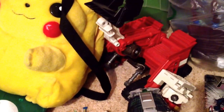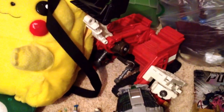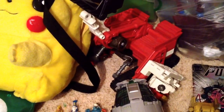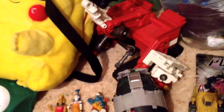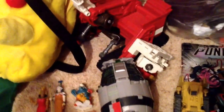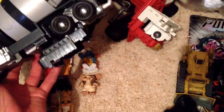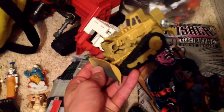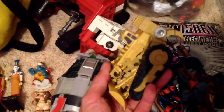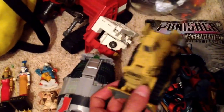Anyway, off I walked and dropped the bags that I had at the time off at the car. When I walked past, her friend was unloading the car, and there was another fella there saying, "Have you got any Transformers?" Well, I said, "Oh, I think I got the last one, I'm afraid. You don't have any of the bits that would go with it, do you?" And she rummaged round. I said, "One looks like a dump truck," and she pulled this out. I said, "Yep, that's a bit of him." And then she pulled out this one as well. I said, "Yeah, that's another piece. How much do you want for those?" Bear in mind, we're still in a car park. She said, "Well, if they go with the one you've already bought, have them for nothing."